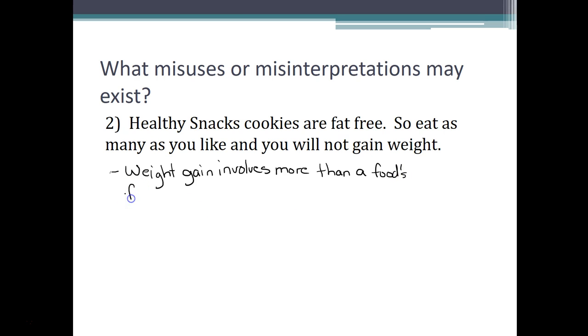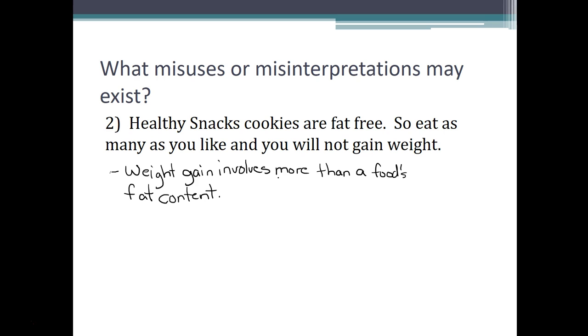I like the joke: look at the manatee. All they eat is lettuce all day and they're super fat. For you personal trainers out there, it's just a joke. Weight gain involves more than food's fat content. In fact, one article I read recently said if you want to lose weight, you do have to eat fats. Not eating enough fat can go against weight loss, but it has to be healthy fats. They gave examples like eating avocados. They have healthy fats. So there's more to it than just eliminating fat from your diet.